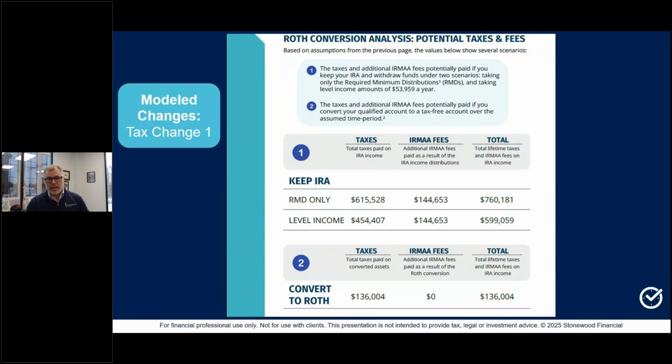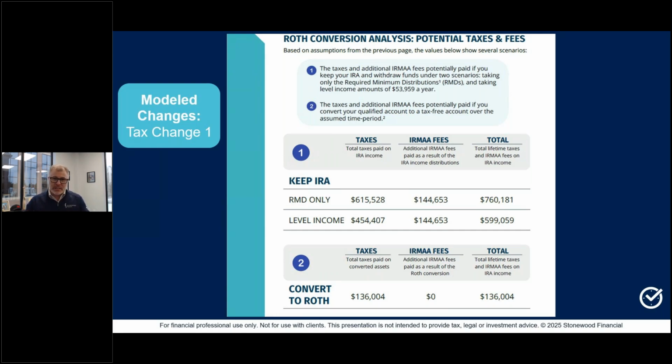I think it was like 18 for federal, another 2% for state, something like that. I don't remember. But then I modeled some tax changes, and I assumed taxes changing in the 7th year, and I assumed them increasing by 30%. Now, where did I get those two numbers? Those are assumptions. You can put whatever you want into the software. I chose 7 because I assumed a 5-year extension of the Tax Cuts and Jobs Act. We're already in year 1, and so then you get a 5-year extension. That gives me 6. And so that means in the 7th year, that would represent a higher tax rate for my client, so I modeled that.